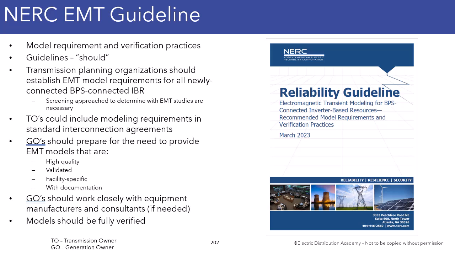In March of 2023, NERC came out with a reliability guideline, and you can see the title of it here. These are recommended requirements and verification practices. The guidelines say "should." They do not say "shall." So when it says "should," that's a recommendation. Transmission Planning Organization should require EMT model requirement for all newly connected inverter-based resources to the bulk power system.